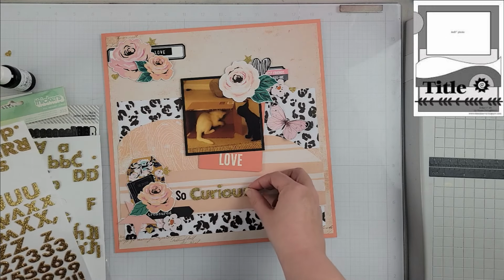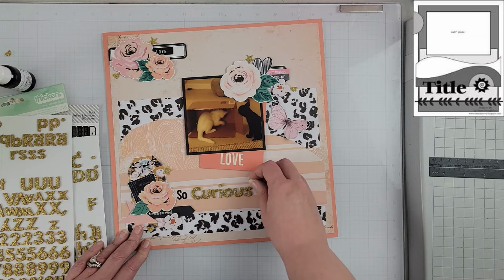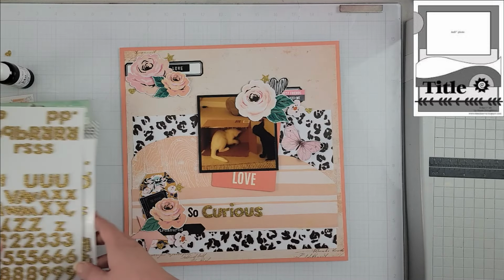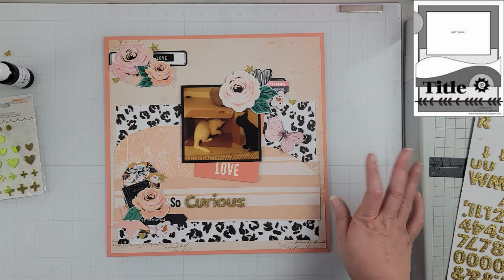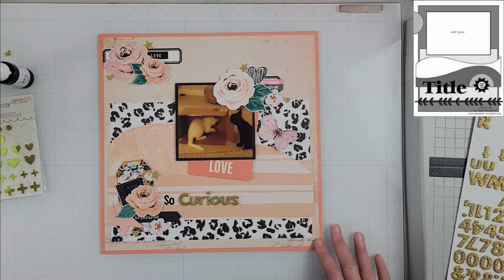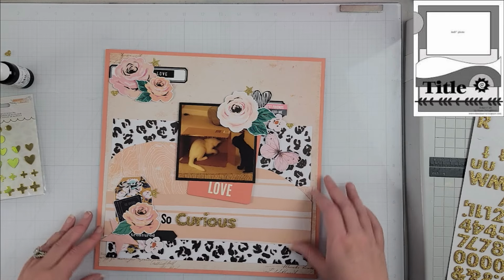I will tell you, a lot of times my scrapbooking is more about the process and playing with the pretty papers. And so from a journaling standpoint, a lot of times if I'm going to write something, it'll often be on the back of the layout. Every once in a while I have a spot for some journaling, but I don't do a ton of journaling, just simply because I want to play with the paper and the creativity of the scrapbooking. I do tell stories every once in a while, or like I said, on the back, but the front of the pages, generally, I just like to decorate them. So there is my title.